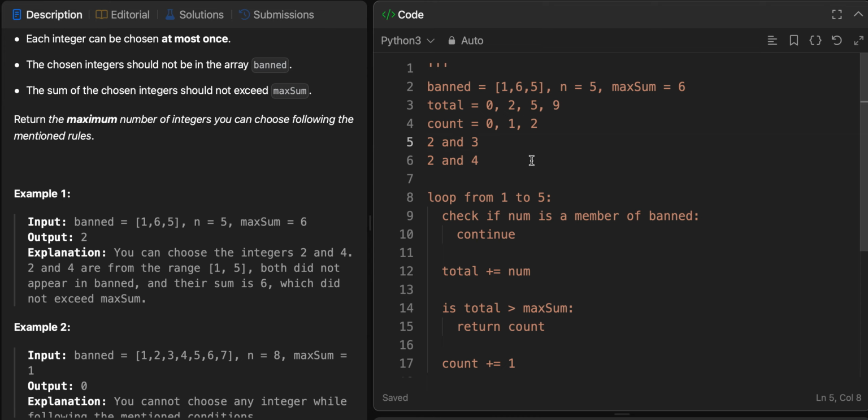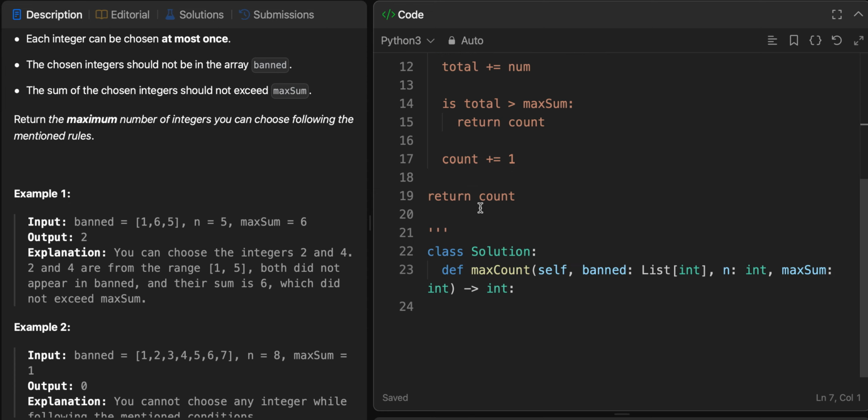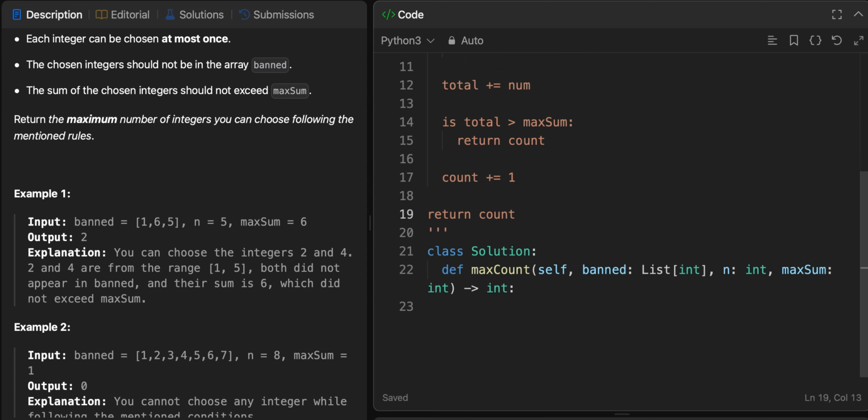So it doesn't matter how close you are to max sum, it just matters about the count. Notice how the counts are exactly the same. I just wanted to point that out, but I think it's a good analytical question to ask ourselves. Okay, I think that's enough for us to get started.